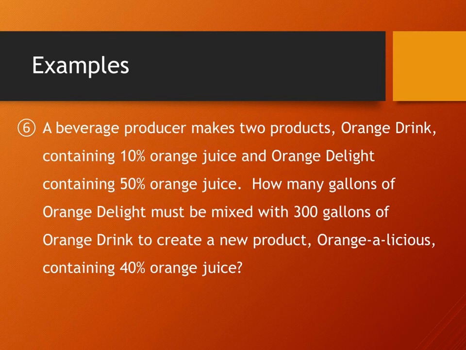All right, so there's 2 different quantities or 2 different things going on. There's the quantity of each one of them, right? And then there's the percentage that each one of them actually is of orange juice as opposed to some other product, right? Sugar or water or whatever. So when we're creating this, I think a table would be helpful just to organize what in the world we have because we have a lot of information going on.